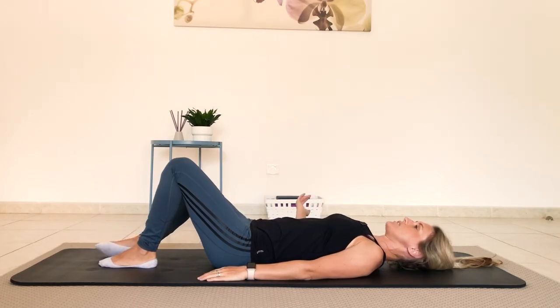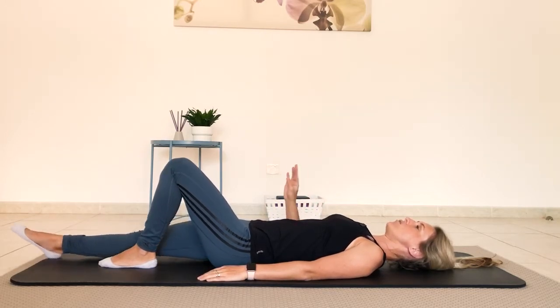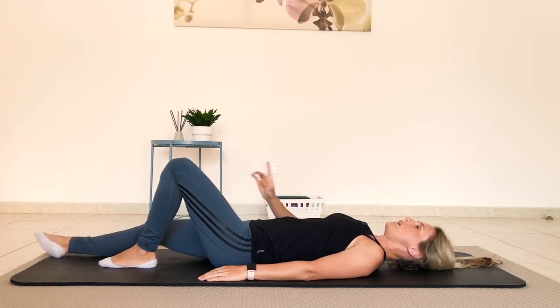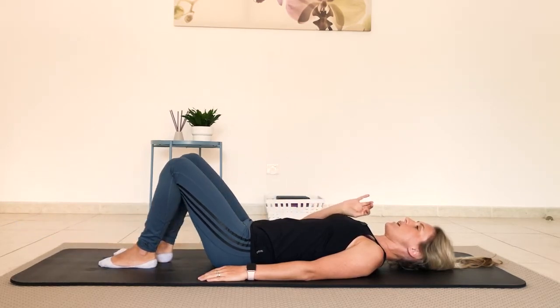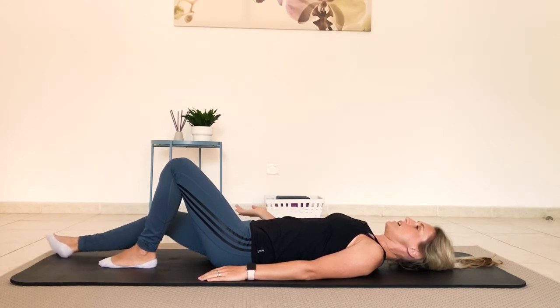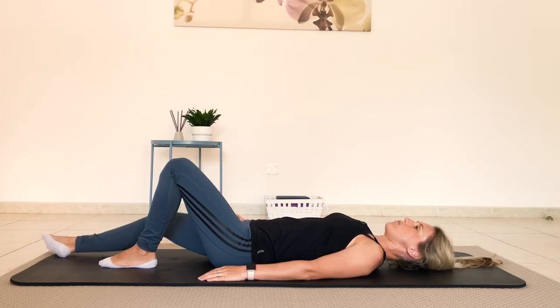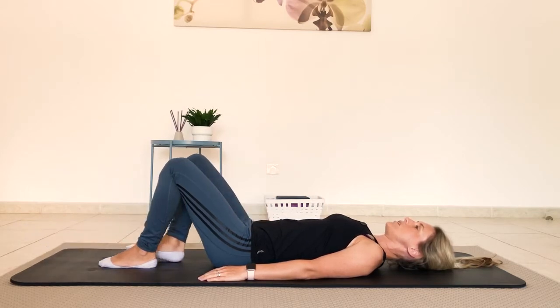Take your knee out to the side, slide away, roll in, and bring it back. Remember with this exercise that your feet move in a straight line, forwards and backwards. They don't go out to the side, they just move forwards and backwards. It's just your knee that moves out as your hip rotates. One more in this direction and then we'll change.